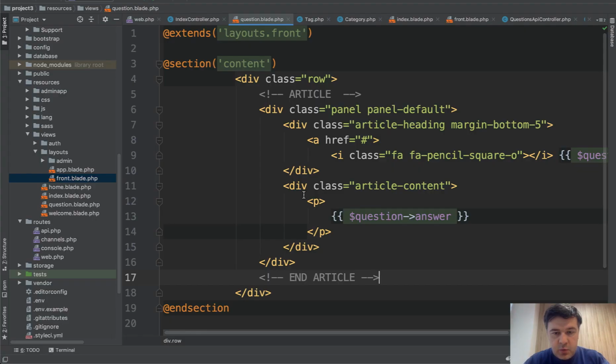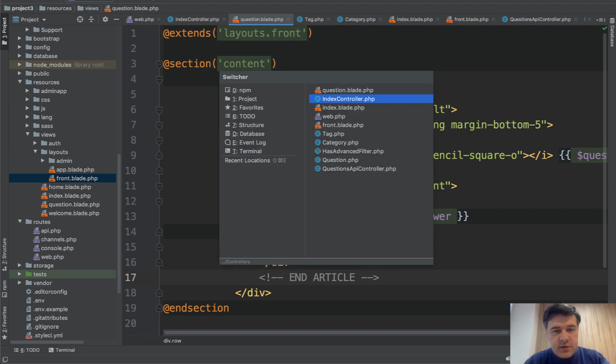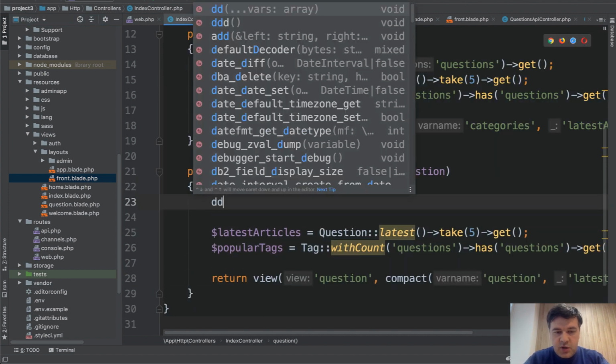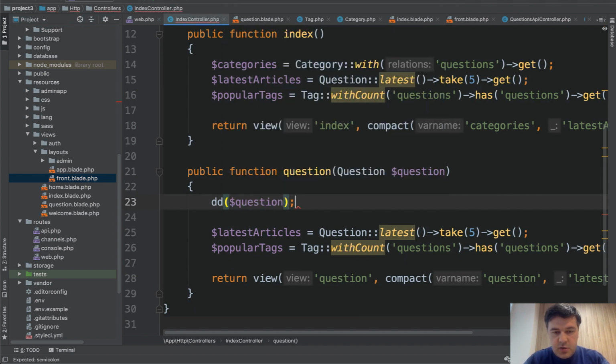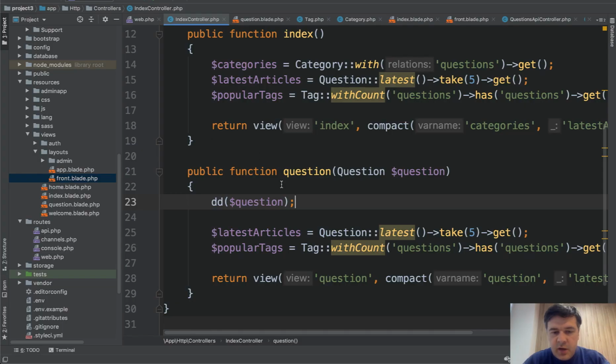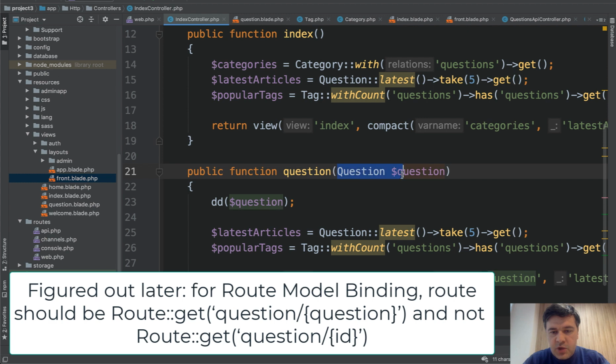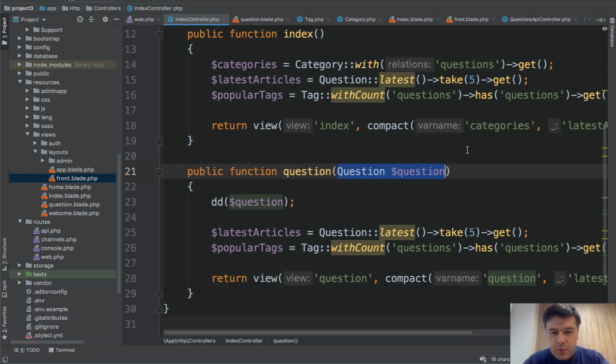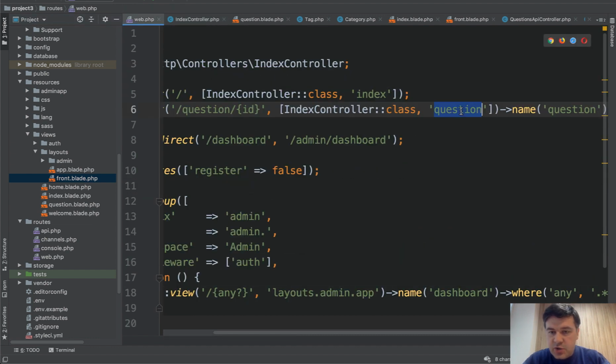We don't have that question. It's empty. Why so? Let's dump the question and let's see if it actually is filtered from the database. It's empty. Actually, let's skip the question. I'm not sure why route model binding doesn't work here. Actually, what if we just change that to show, and in the routes change that to show?